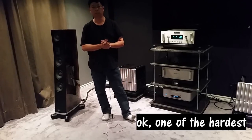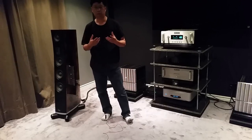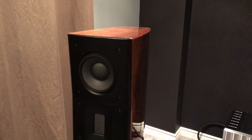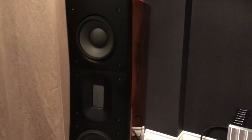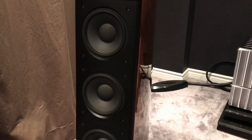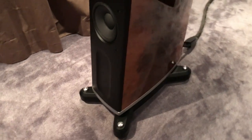I remember Paul McGowan, the CEO of PS Audio — in one of his videos he once said, 'On paper your speaker might go down to 30 Hz, but good luck getting 30 Hz where you're sitting.' I have many speakers that can go down to 30 Hz on paper. My forever speaker is the Earthquake Titan Tigris, rated at 25 Hz. But none of the 30 speakers I have owned, and the countless speakers I've heard — even expensive high-end ones — can go as low as these RIDO D3. No speakers are more punchy, none are as fast, and none have as much definition as these.